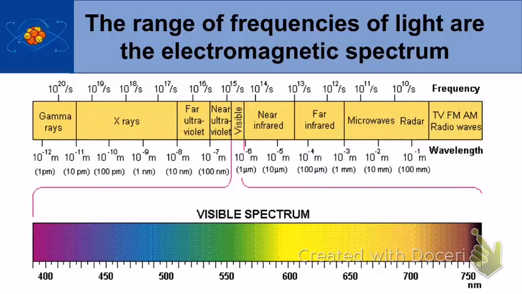What is 10 to the minus 1 meters? Yeah, it's a tenth of a meter, right? So it's 10 centimeters. So these waves, if you could actually see them, there's a meter stick, right? Oh, that's a yardstick. It's like, that's a meter. 10 to the minus 1 meter is from this end to this end. That's how long the waves are. You can't see them because they're not visible light, but that's how big the oscillations are, the waves when they go up and down.